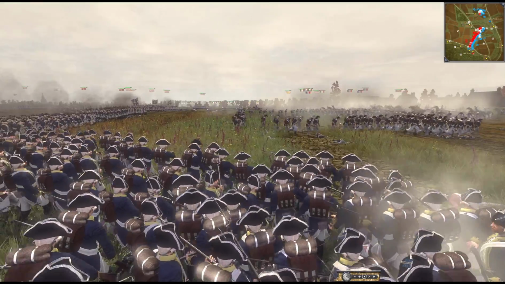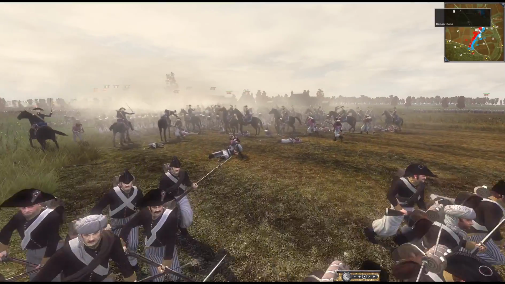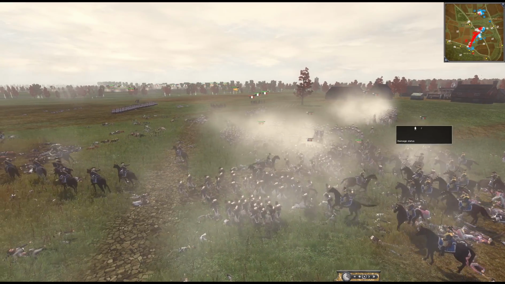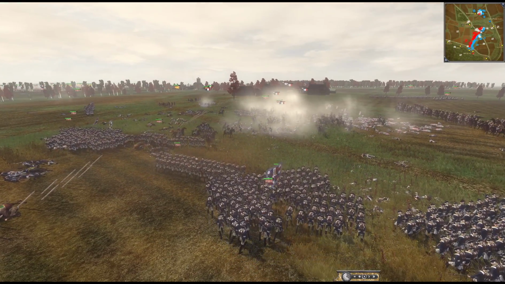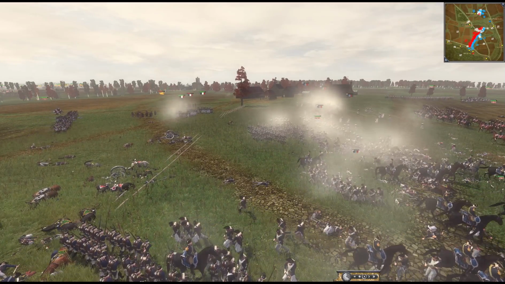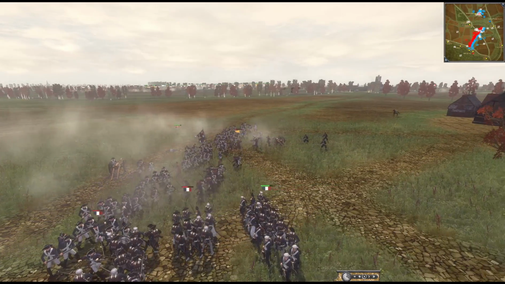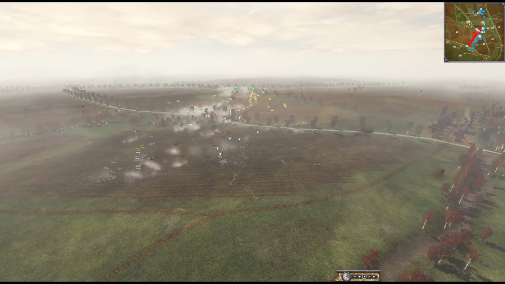Okay, square just broke. We've got Sardinia cav charging in. A lot of cav charging in. Looks like he's managed to mass chain wrap the entire French force here. Jeez, he did that quickly. It might be because the French army lost their general at the start. Geez, Sardinia's done exceptionally well. He's already finished off his opponent.